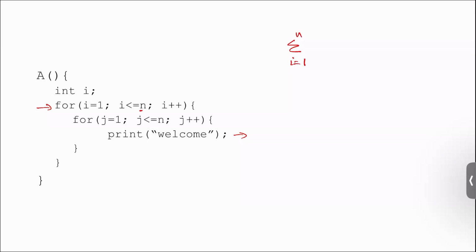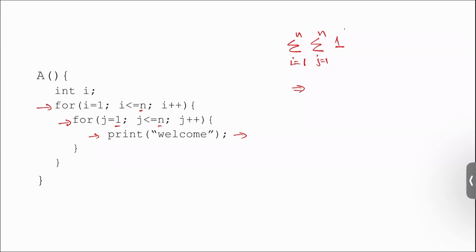And inside this loop, we have another loop. So that means we are going to have one more sum equation here, where j is going to start from 1 up to n once again. And what is happening here is a statement which takes a constant amount of time, which is 1, right? So we have set up this sum equation. Now we will solve this equation. How to solve this equation is simple again.